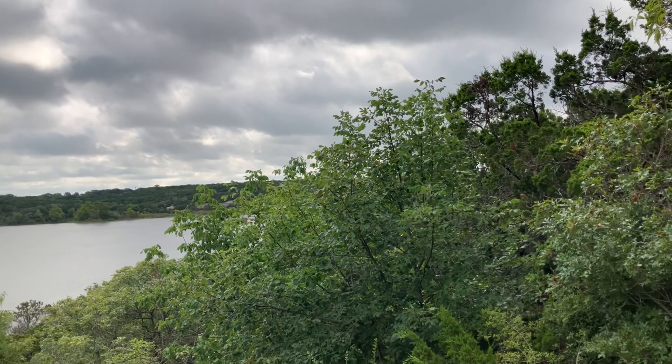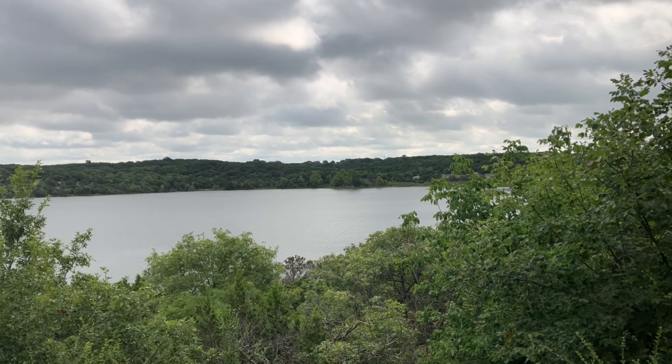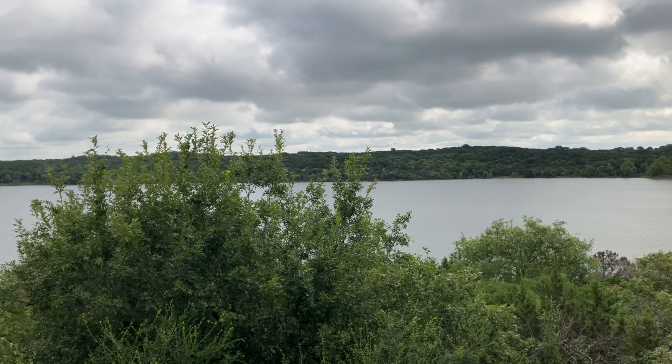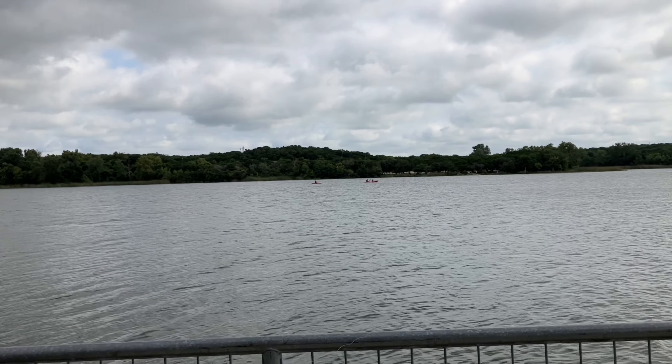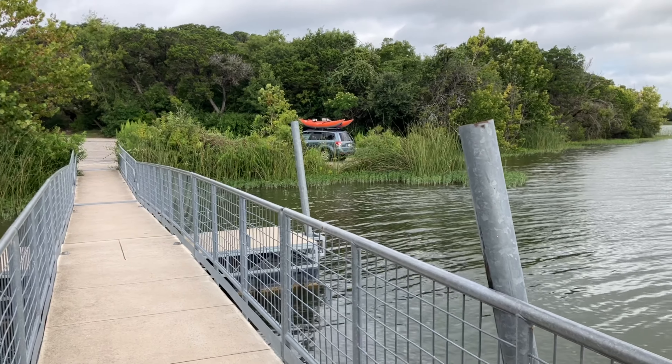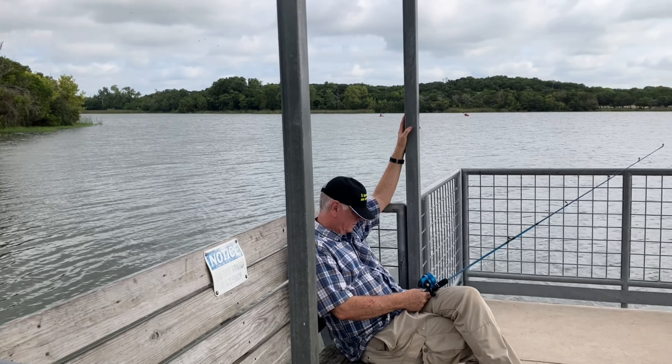Here we are at Cleburne State Park just outside of Cleburne, Texas. We've been here for a couple of days. Judy, what's your overall impression? I love it more than I thought I would. When I was here before I don't remember it being so nice. We came here and rode our bikes on the trails probably about 30-something years ago and we don't remember the park being this nice — with the lake being this big and so many trees. We were concerned about the trails hurting us, so we didn't really get the full impression of what this park had to offer. I'd definitely come back here.